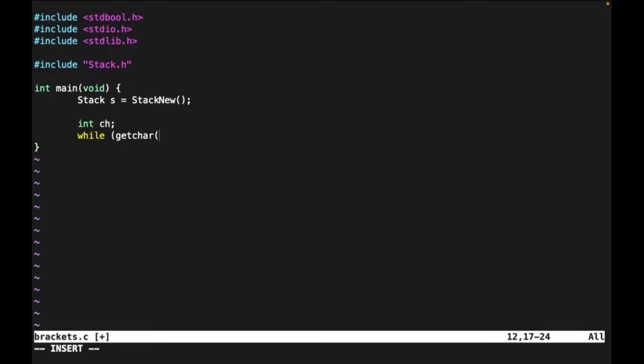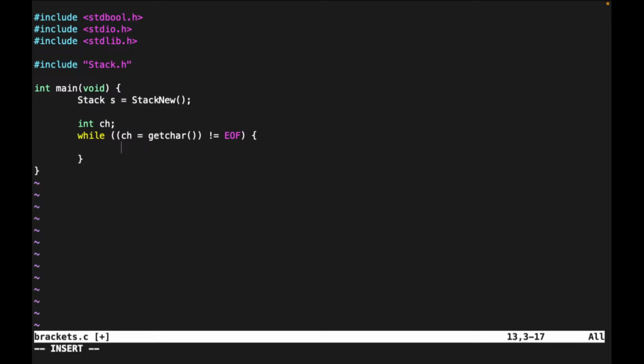So while ch = getchar() is not equal to EOF. So what I'm doing in the while loop condition is I'm reading in a character into ch, and then I'm checking if it's not end of file.